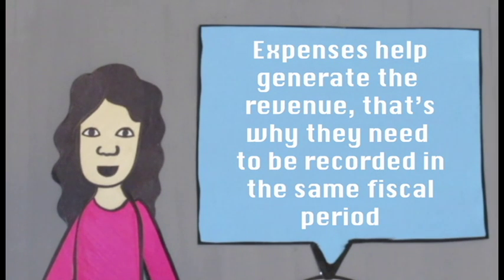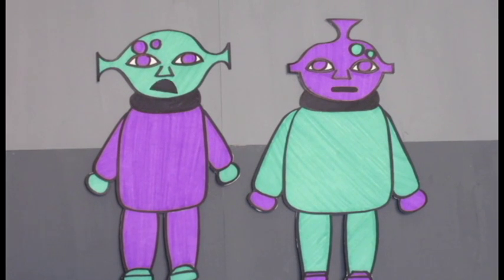So basically, revenue is when a business sells merchandise or a service to customers and they get money for doing that work. To help the business sell more, they have expenses that help produce or promote their product or service. The matching principle says that when reporting these expenses and revenues, they must be in the same fiscal period so that you don't mislead the reader of the financial reports. But what's the point of doing that?